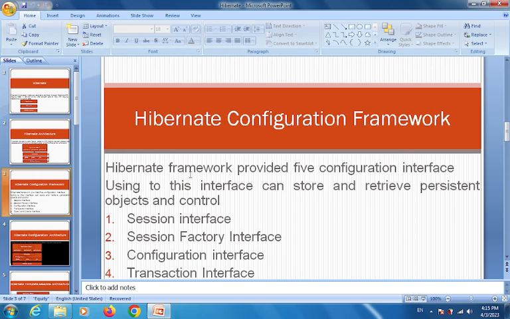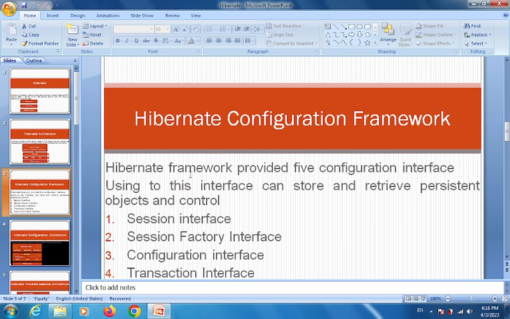The second thing is the Hibernate configuration framework. The Hibernate framework provides the configuration interface. Using this interface, we can store, retrieve and control the persistent object. First is the session object: session factory interface, session interface, configuration and transaction interface.